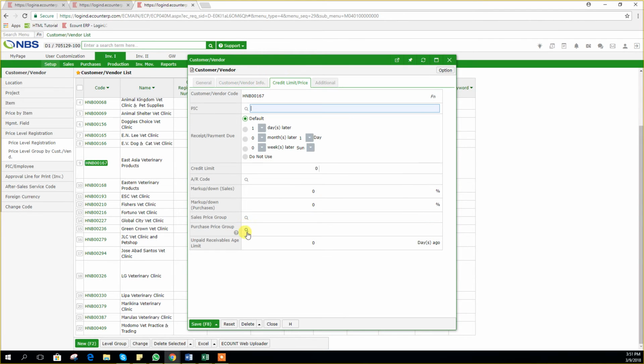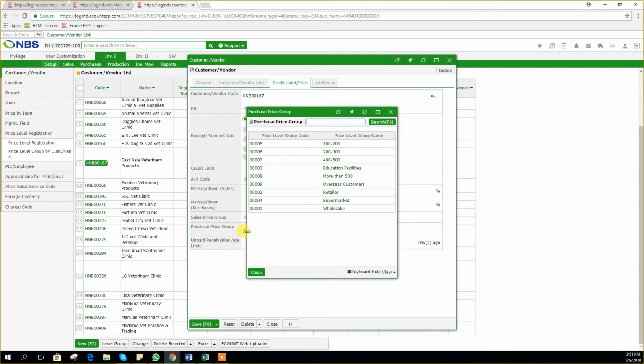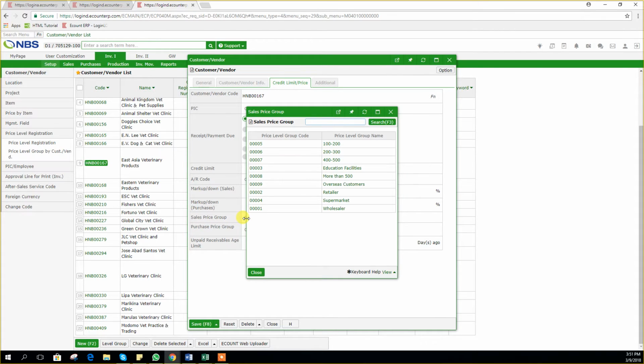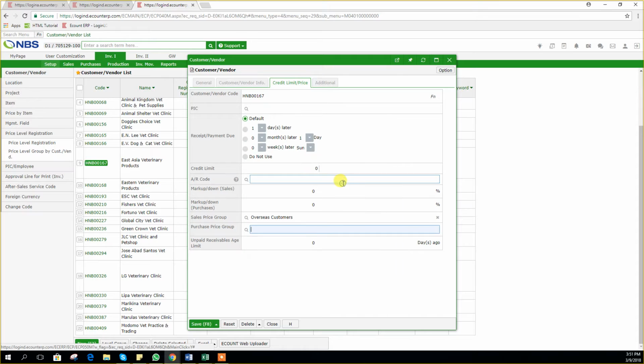Okay, so now which group do they belong to? If they are a sales price group, then they will only appear in sales. So if I select this overseas customers, then the price of overseas customers will apply.